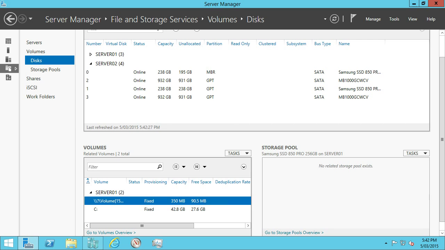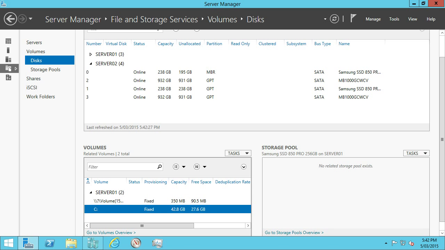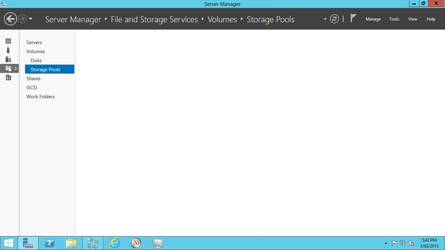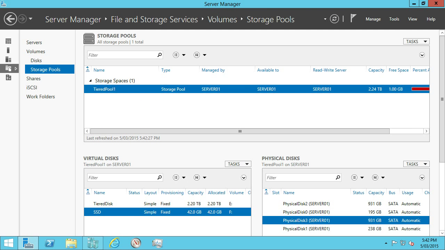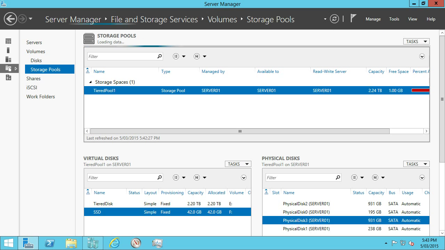It's just got some of the basic partitions that are set up during the installation and a small C drive. So what I need to do now is go through and start setting this up so that it works with some of the other disks and storage that we've actually got available inside of the server. So let's go through and start configuring some of this. The first thing that I want to do over here is refresh this to see if server 2 appears in here.